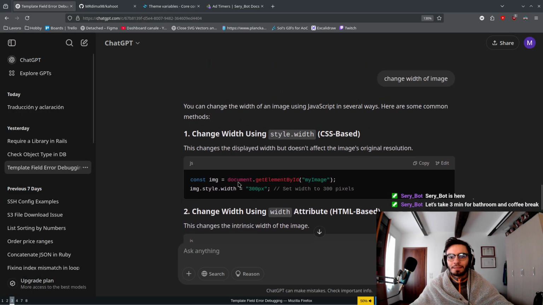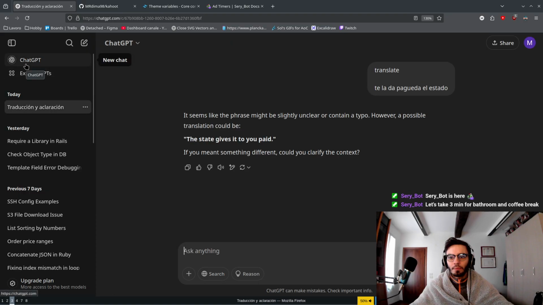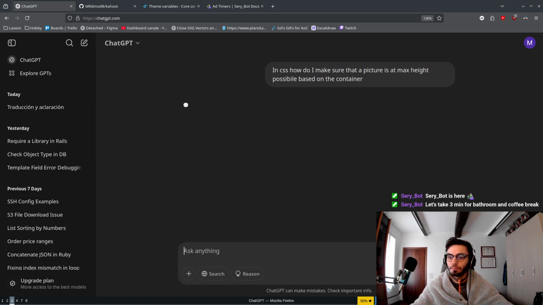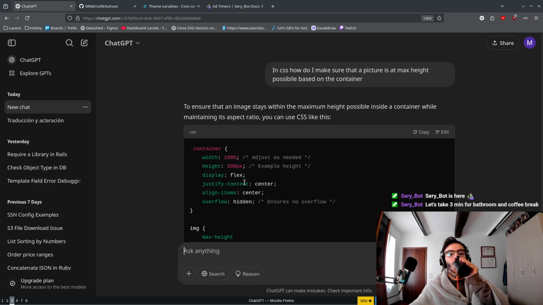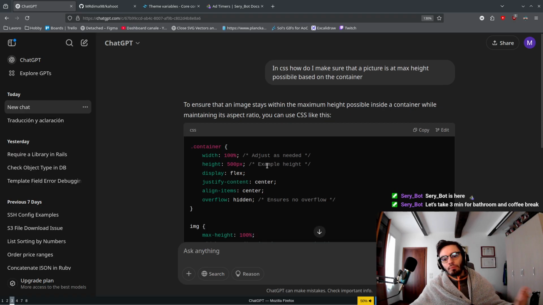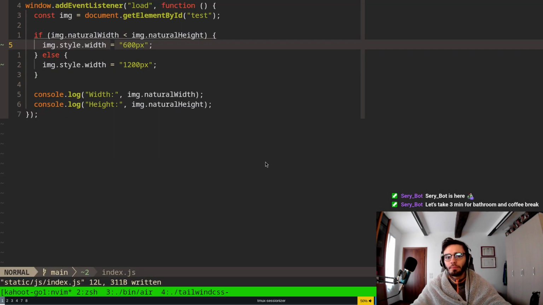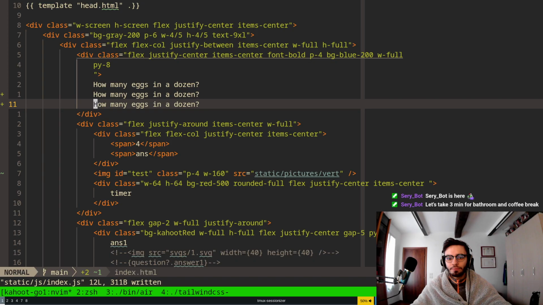So we were saying, in CSS, how do I make sure that a picture is at max height possible based on the container? There he goes. Okay, so at some point there has to be a specified height somewhere.